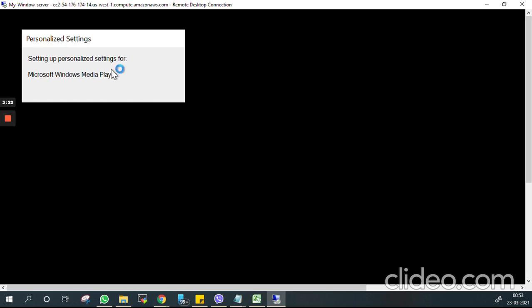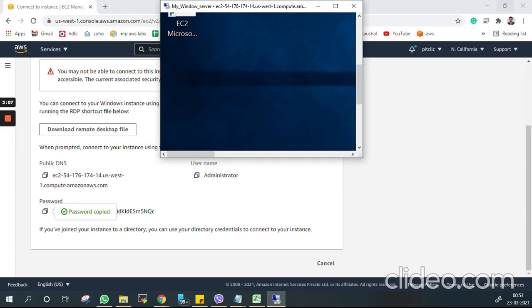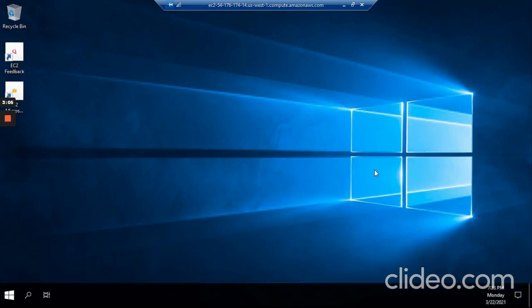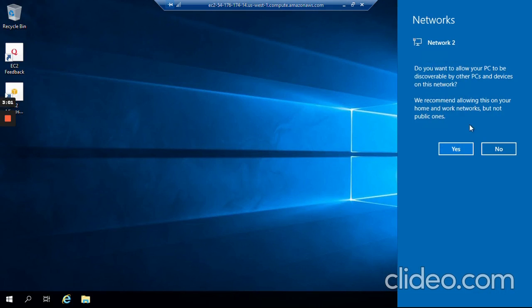This is the first time, so it is doing some initialization and other required configuration. So this is your Windows server.